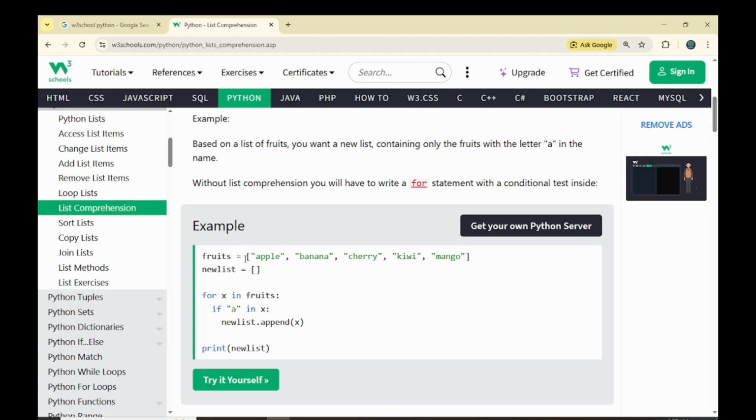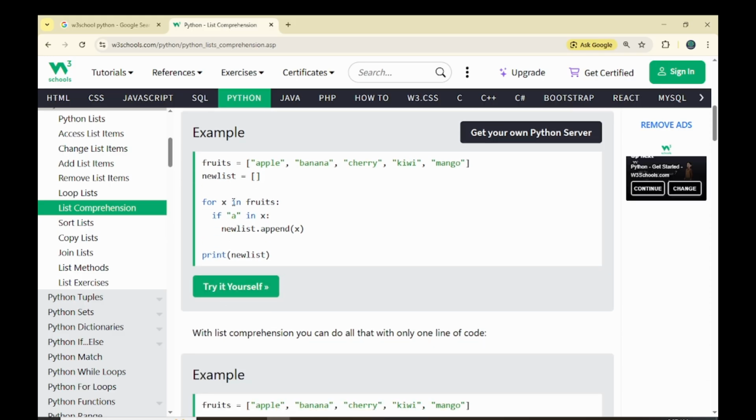So this is the list: apple, banana, cherry, kiwi, mango. A new list is being created here, and it is empty for now. For x in fruits, x means each fruit, and each fruit will be tested here.